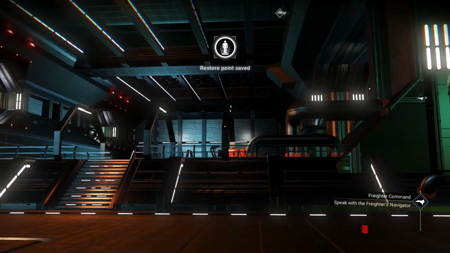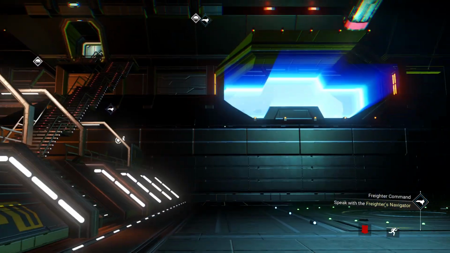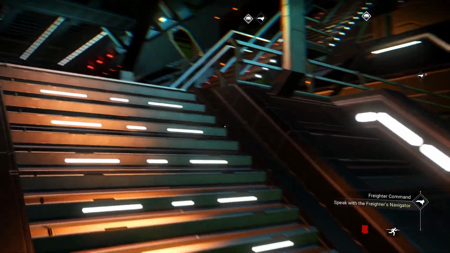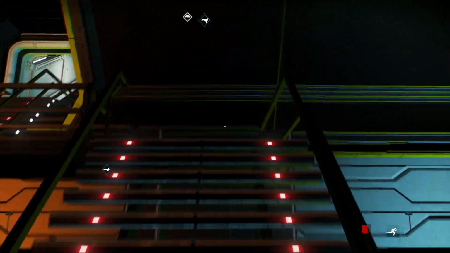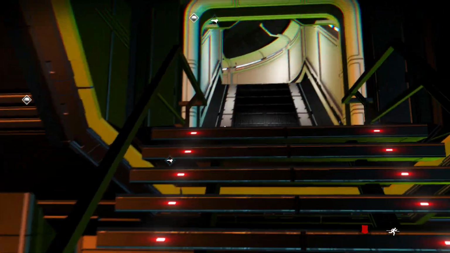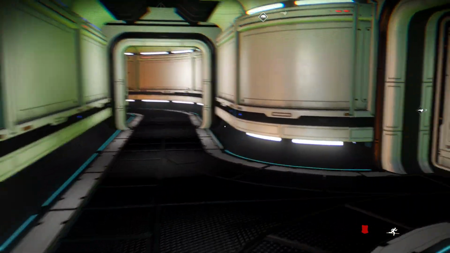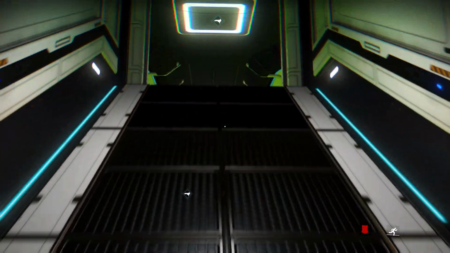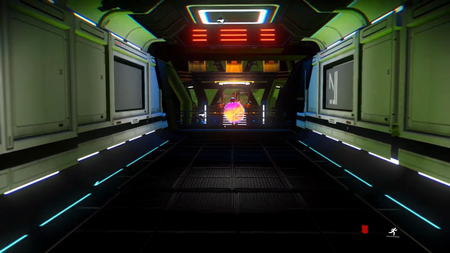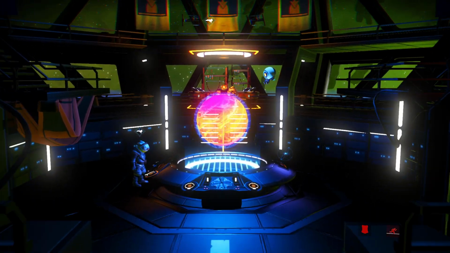Speak with the freighter's navigator. And that is something that I need to do. I need to get, like, frigate missions going here, but I don't think I have any fuel right now. So let's just head up here. I'll be back. I'll be using that. And actually, there's a couple things I want to do. Let's get in here. Yeah, I'm out of breath, aren't I?